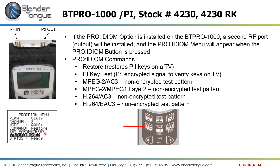And there's a Pro Idiom key test command that would send an encrypted signal to verify that the keys on the television are working. The television would only show a valid picture if the Pro Idiom keys were correct and decrypted that signal. Then it has a couple of unencrypted signals just to test the performance of the television. There are MPEG-2 streams with either AC3 audio or MPEG-1 Layer 2 audio included. And then it has an H.264 or MPEG-4 signal with either AC3 audio or enhanced AC3 audio in the test pattern. So those four test patterns can be sent to a television one at a time, individually, to test the television.